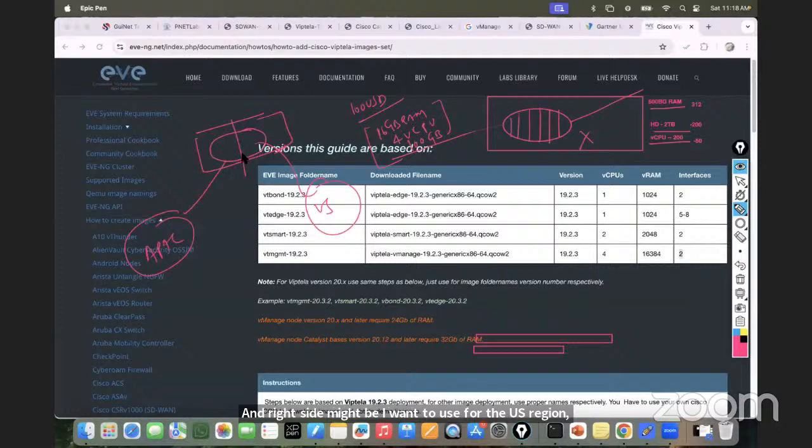But I just defined the tenancy. So I can use one vBond in this region and one vBond in this region, right? Means the integration part: one vManage in this region, one vManage in this region, and these are tenant 1 and tenant 2. So performance is always going to be the same because we have the right resources.